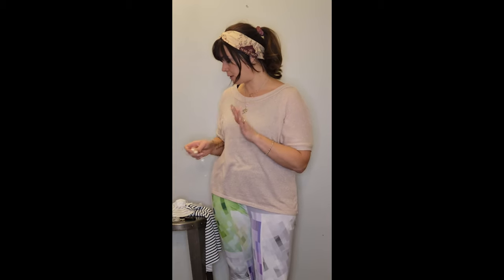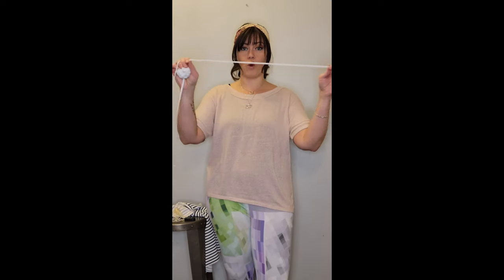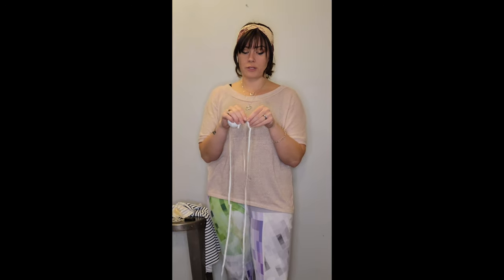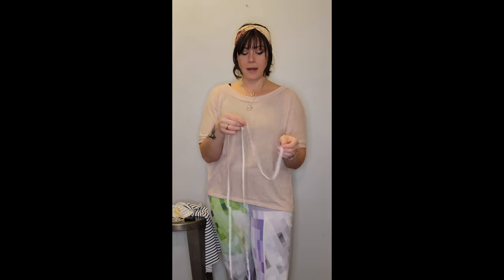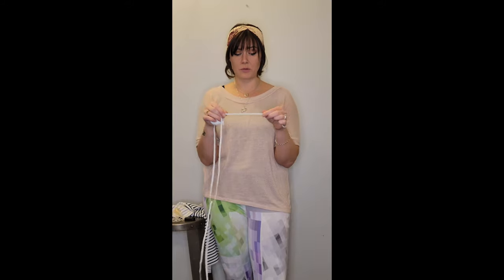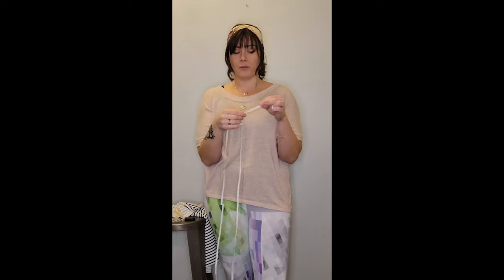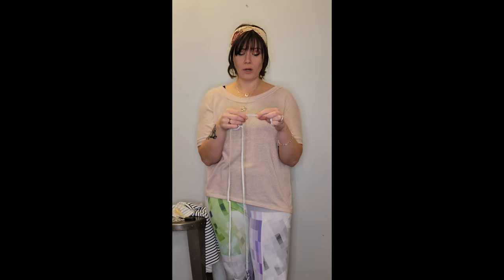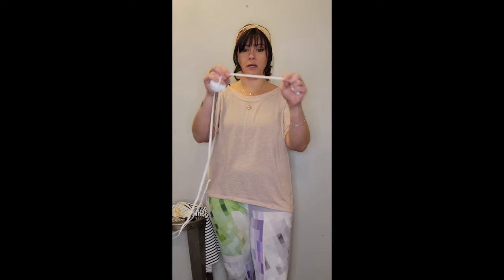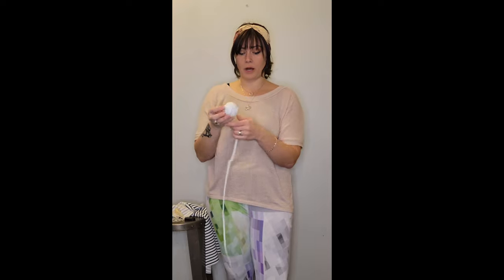Except if you're me and your serger does not like clear elastic — I don't know why, but for some reason nothing I do makes the serger like the clear elastic. So I actually like to use this woven elastic, which I got at Libel Sewing, which is in Canada but they do also ship to the States. It's the same width as my clear elastic so it hides into my seams really nicely. I purchased it for mask making for ear loops, but I have come to find that I just love using it. I use it for gathering skirts or stabilizing seams and it's rather soft and pliable and it works very nicely.